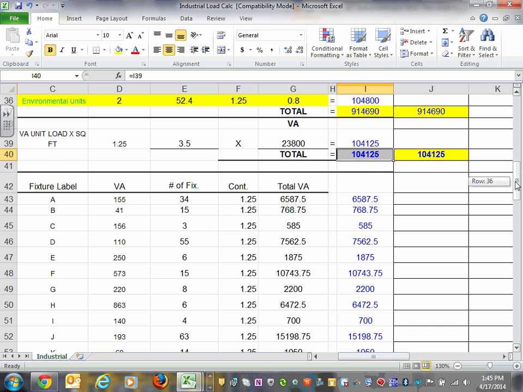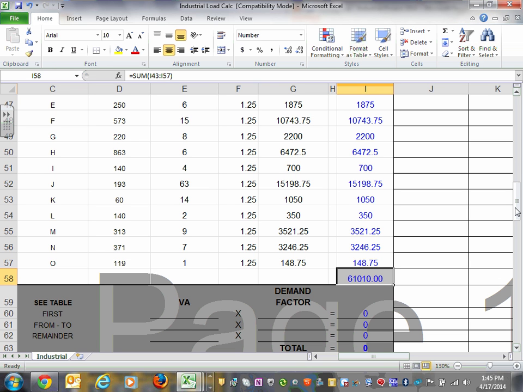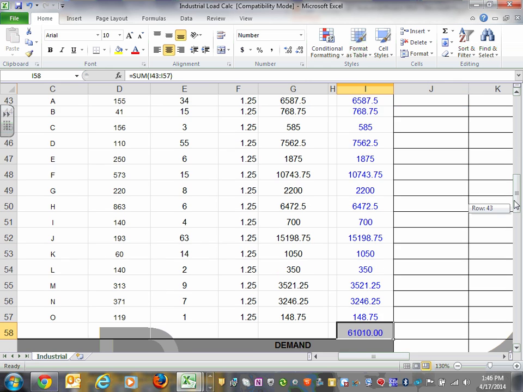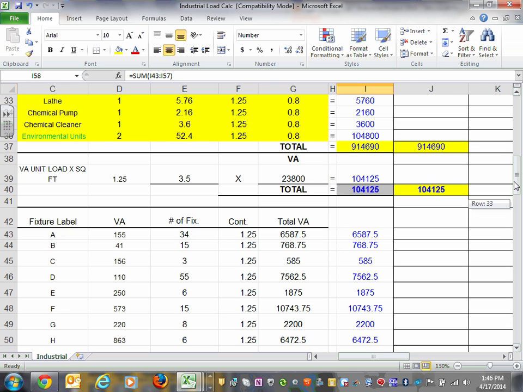Right next to it, guys, I compare this one to my actual lights in my building after I get them. After I get my fixtures, including indoor lights, outdoor lights, and parking lot, I'm sitting at 61. So this should be 61 based on that one. So, yeah, 61. I'm sitting at 61 actual load compared to code of 104.